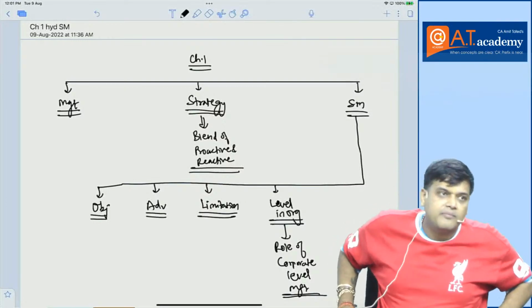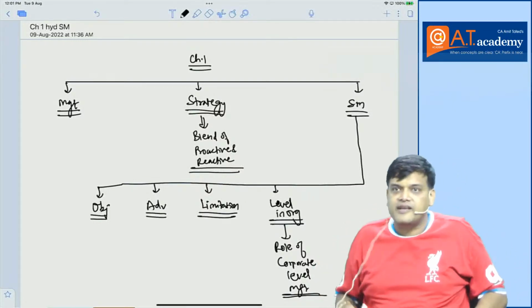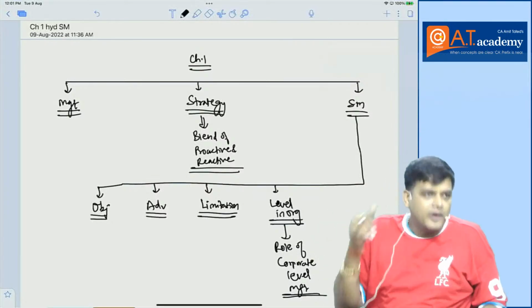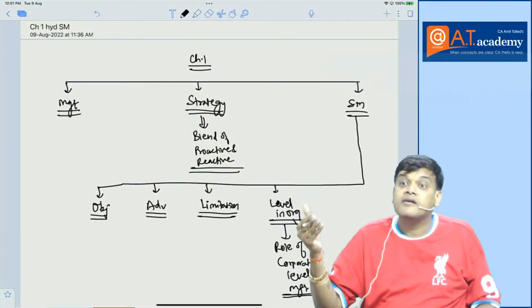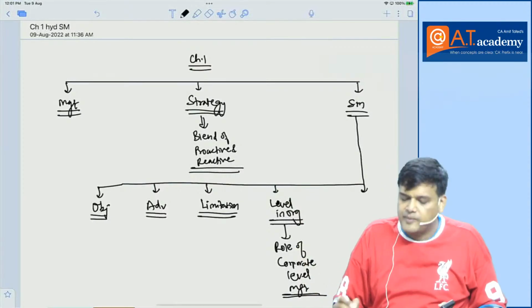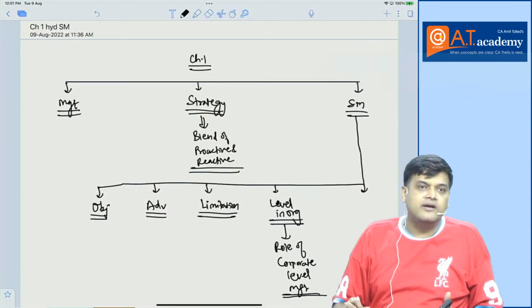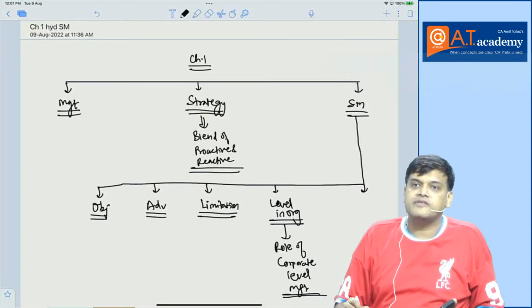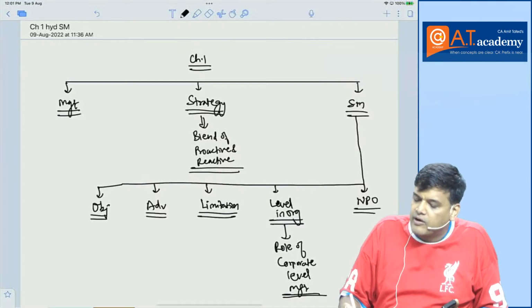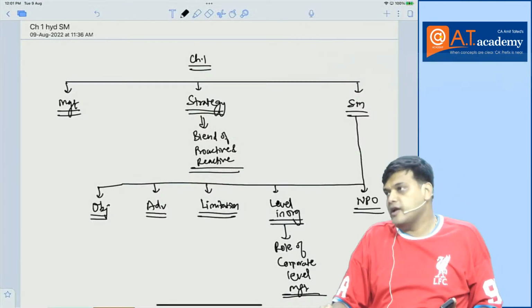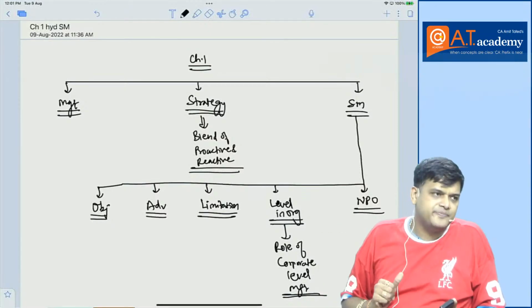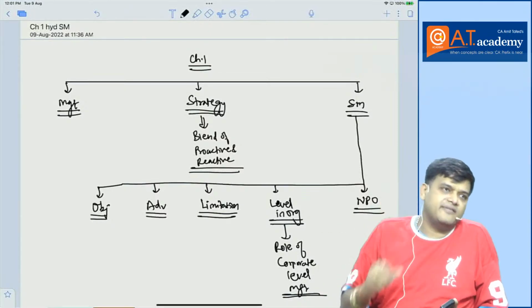Okay, anyway, the answer is easy, but on the last day of SM, probably on the 15th day, we'll get confused with multiple questions. So we need to have an author's note here also, but not right now. We'll take care of it at the end. Clear? Last question for chapter 1: do you think SM is used in non-profit organizations or charitable organizations? That is your next point. SM in NPO or government organization. NPO means non-profit organization. We can discuss this at a later stage once we come to the question. That's it. This is chapter 1.